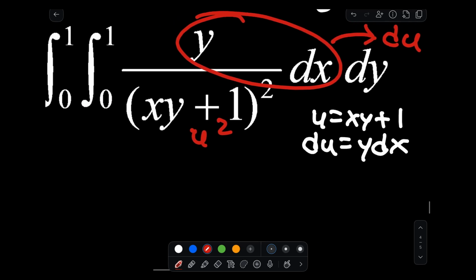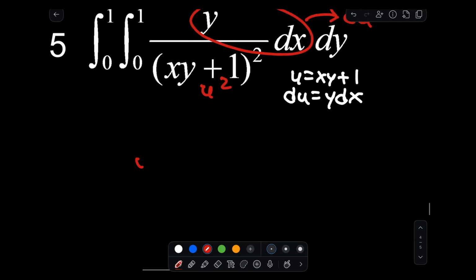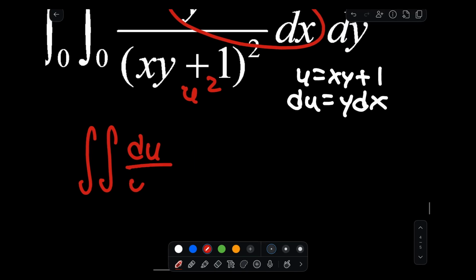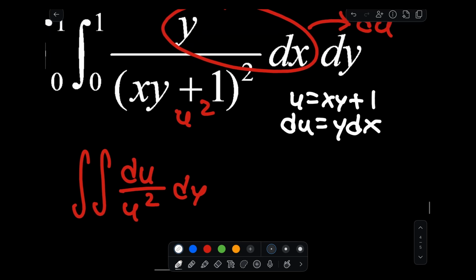So to actually rewrite this down here, given our new information, I'll keep on writing in red. So we have this, which is going to become du dy all over u squared. And let's keep the u squared, let's keep the dy elsewhere for now. And if we're integrating from 0 to 1, we have to replace 0 with x, and 1 with x, and the u, right, the substitute. That's how we do the u sub, right?